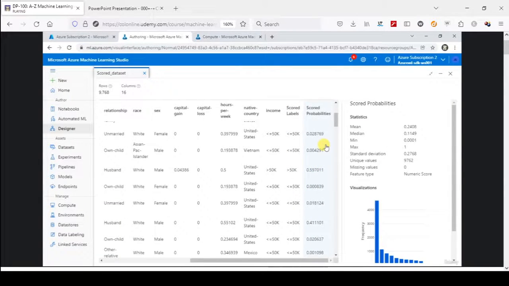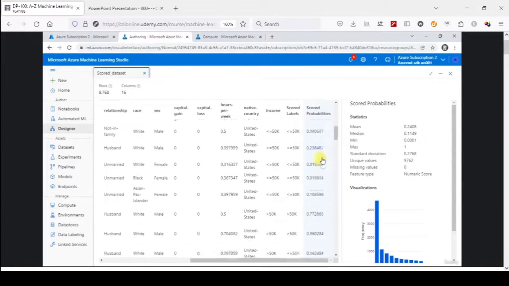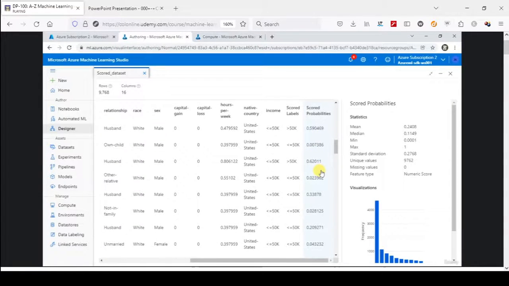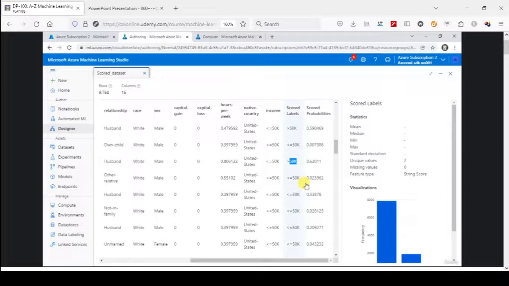Now, our model has done that based on just the probability. It didn't know what the actual label was, and that's why some of these labels could be incorrect. So let me check one such record where we have an inaccurate result. Okay, there you go. So here, even though the actual label is less than 50K, our model has scored a probability of more than 0.5, and that's why it labeled it as greater than 50K.